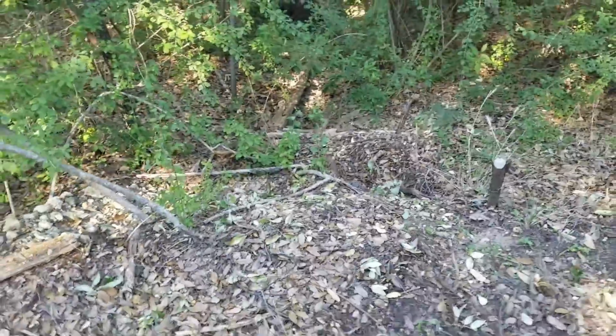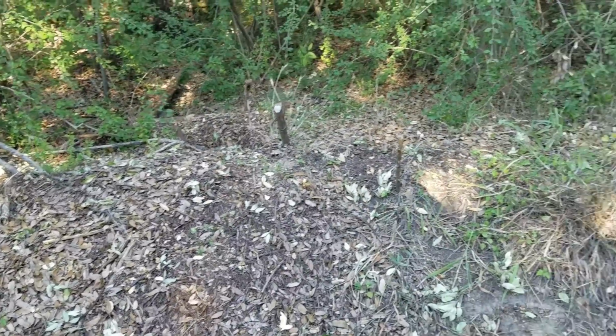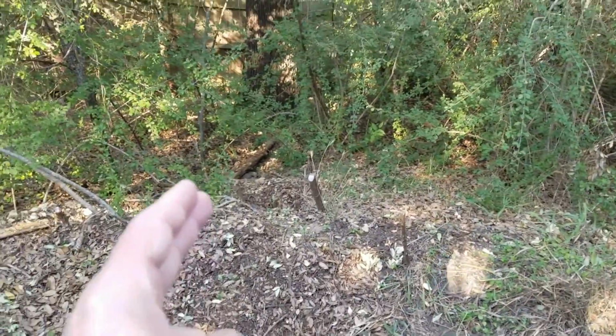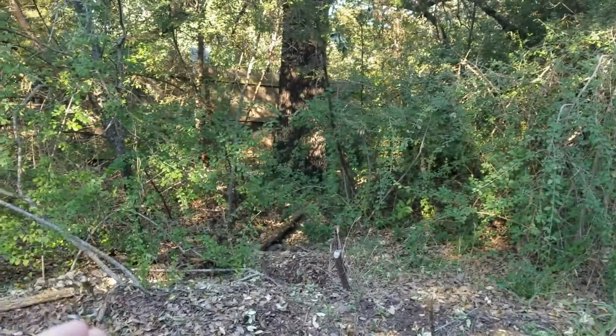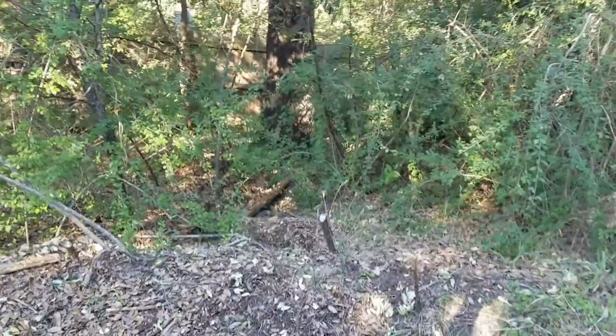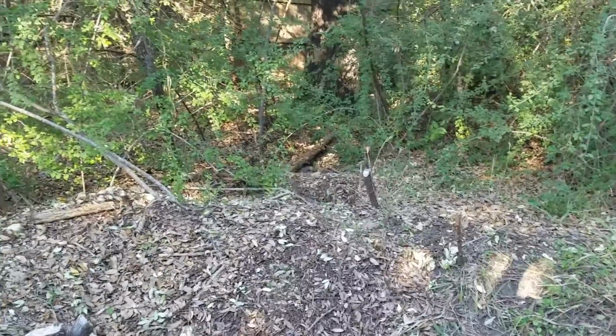So as far as the garden, as far as the dam goes, that's about all there really is to it. Now on the overflow, going down the creek bed here, this is going into zone 5 space. I don't plan on doing anything else to dam up that water. Once it comes out of this downspout, it only runs about 20 more feet, maybe 25 feet, and it's off the property.